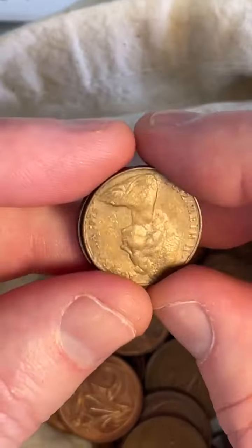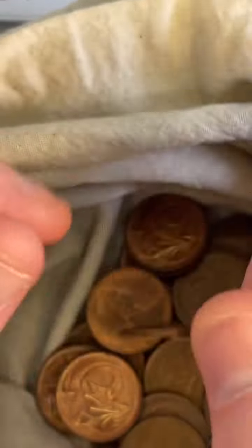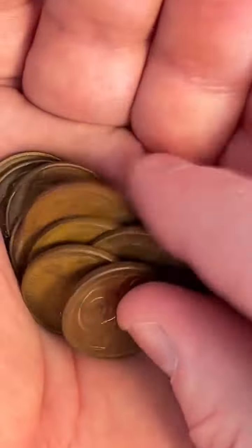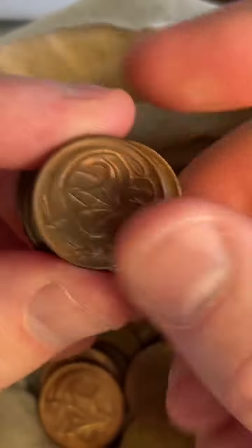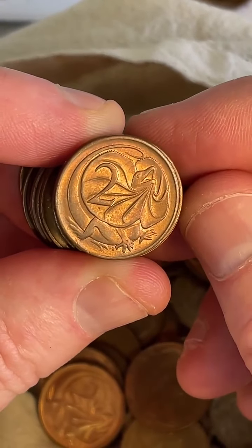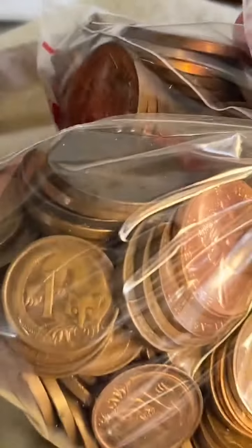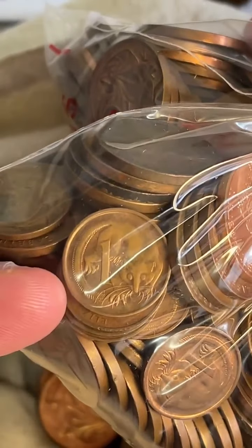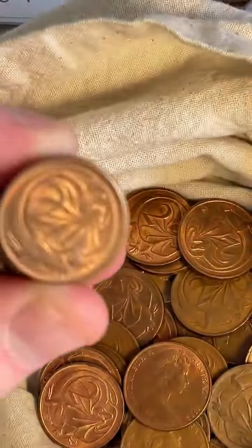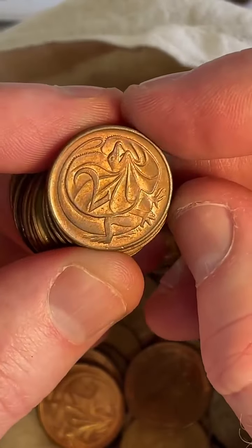78, yeah, I'll put that aside. It's not too bad a condition. 75. This coin is amazing, the Australian 2 cent coins. It's got a frilled neck lizard on here, so that's pretty cool. It's cool with the Australian coins. They've got all the good wildlife on there, like the 1 cent coins. I'll go through them another time, but there's one in the bag just here. That's a 1 cent coin. It's got the feathertail glider. Yes, that's on the Australian 1 cent coin, but I'll do that on another search.